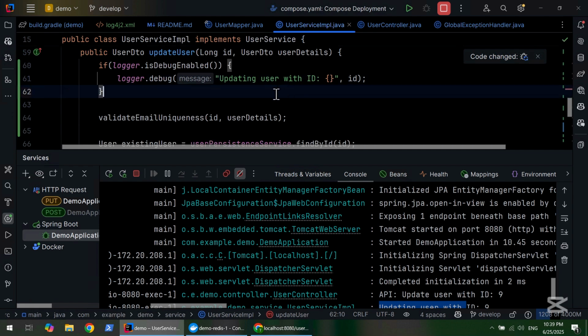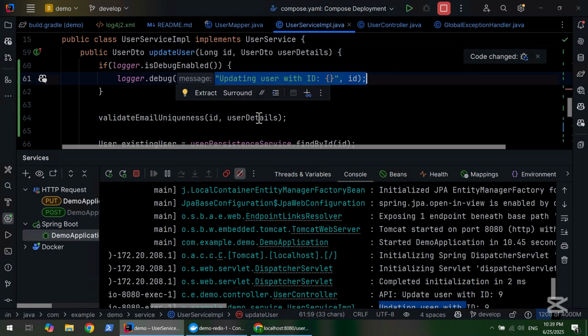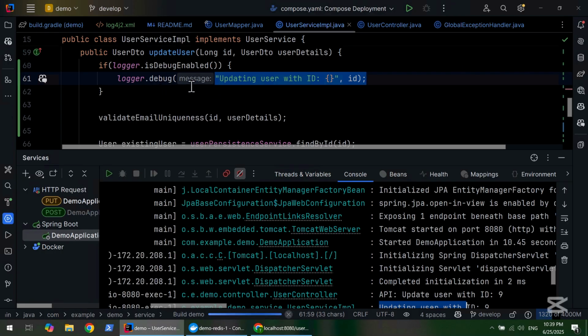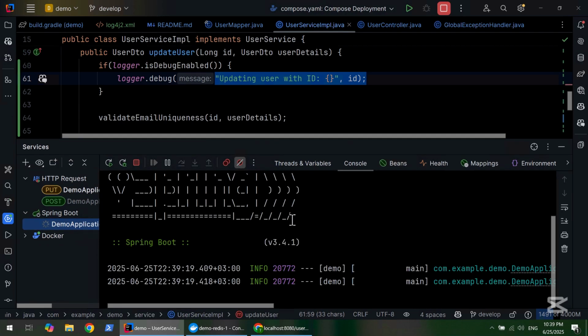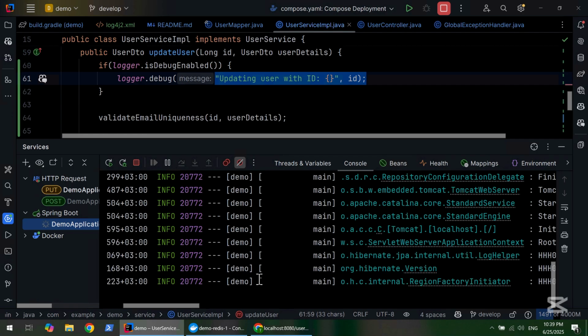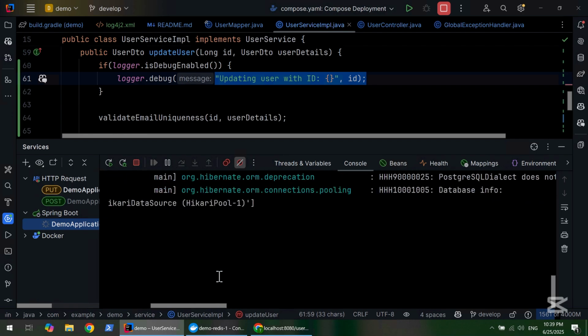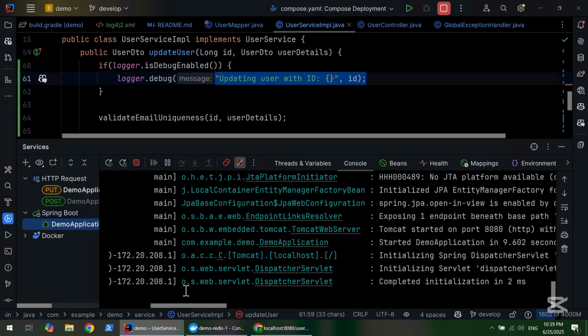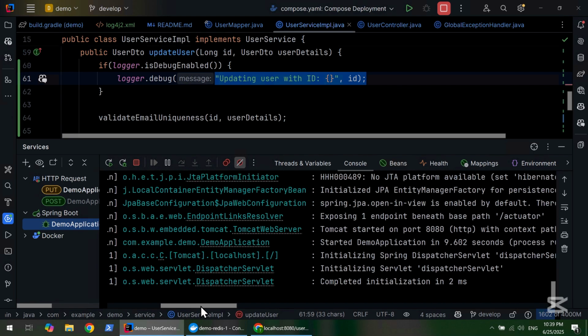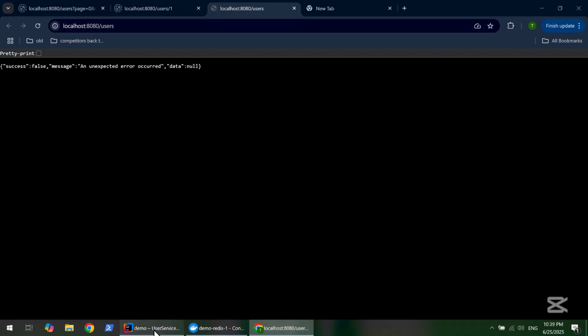So I added an if statement: if debug, then log the message, else don't do that, because there will be a lot of noise. If you have a high load application, then you'll have big issues because of logs. So not everything should be logged on info probably.